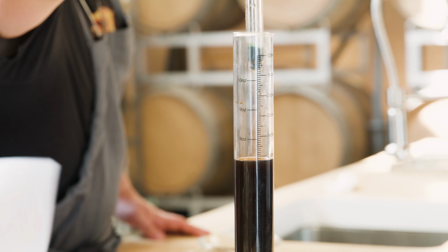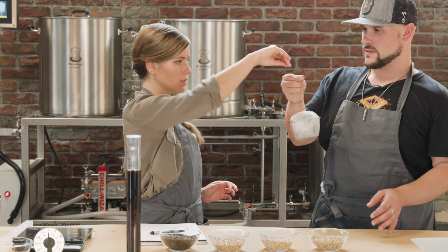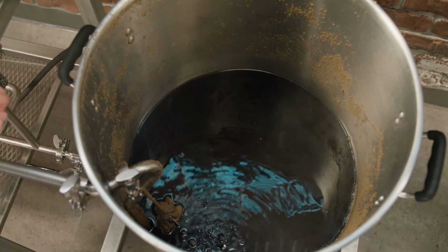So we're a little bit at the upper end of what we want, but I feel like since stout is fairly forgiving, that's our timer for adding these tea bags. These steep for another 5 minutes before we chill the wort.